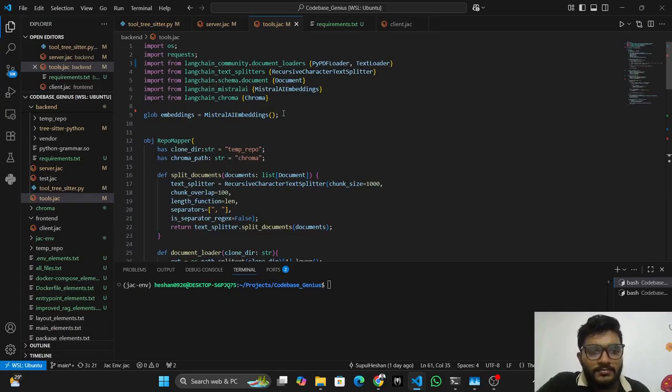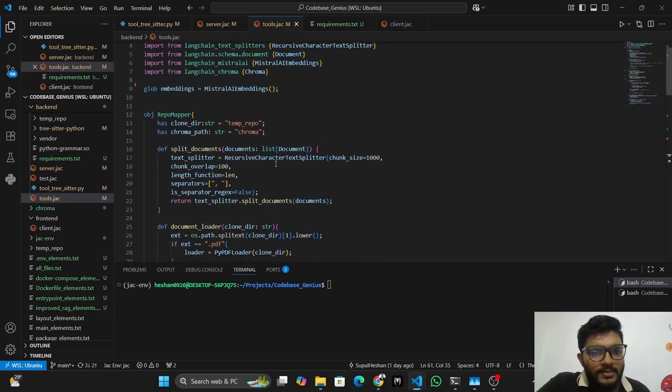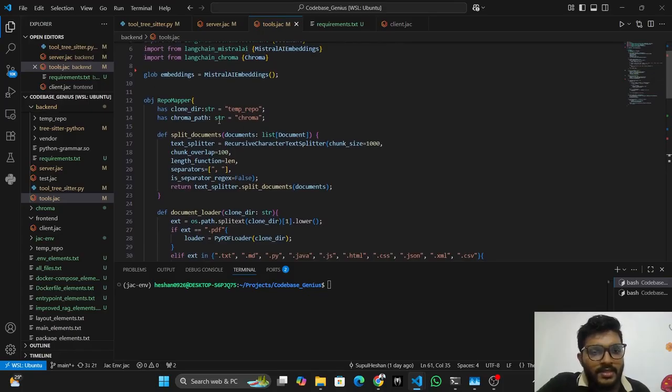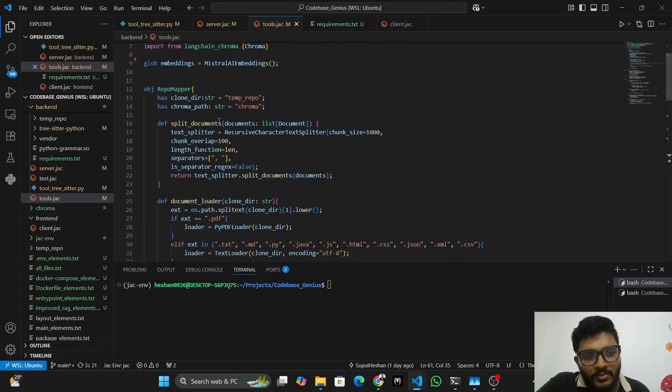I use LangChain as a framework, and Mistral is the LLM model which I used, and Chroma is the vector database, LangChain Chroma. And here, this is a repo mapper object.